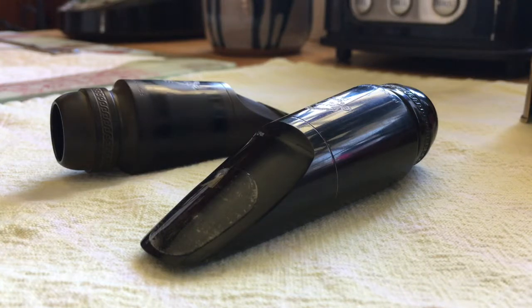Certainly when you're someone like me and you're experimenting with vintage mouthpieces, you need to know what you like so that you can explain that to a refacer. Or if you go into a shop to try mouthpieces, you need to understand what size mouthpiece you like, what works for you, so that you can make those decisions and honestly not waste money. Let's face it, mouthpieces are expensive now.